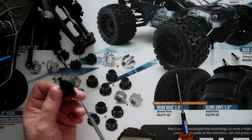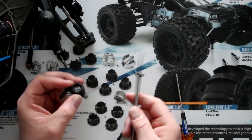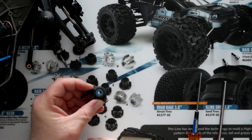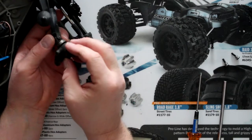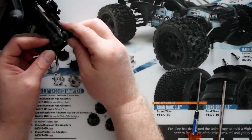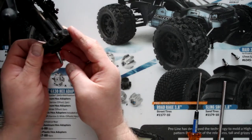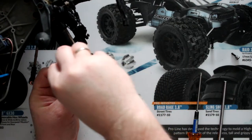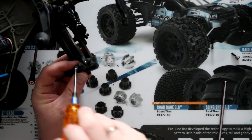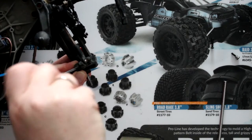On the knuckle itself you do have another bearing. Normally what I do is grab a screwdriver or a pick — this is one of the picks I use. I just insert it in and pop that retaining ring off. Then grab the new knuckle, pop the bearing back in, turn it around, pop the other one back in, and then reinsert it — go bottom first, and then your top will just slide in.